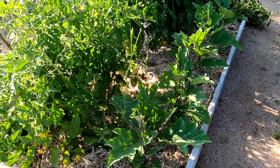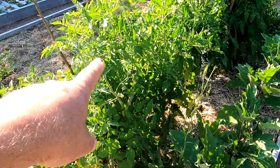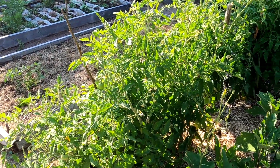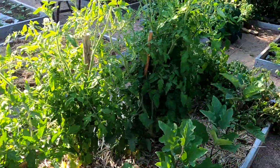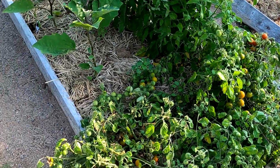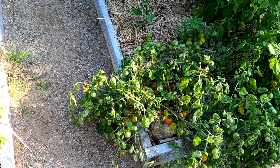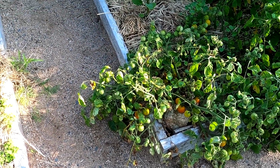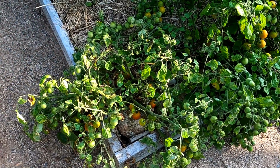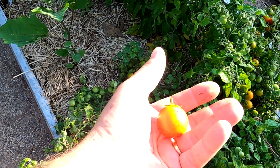I got eggplant growing along here, almost in the shade a little bit. Doesn't seem to be getting the morning sun because the tomatoes grew so fast and so hard. And just for those that want to follow up on those little Cherry Falls tomatoes, they're all doing great. Even the one that was half dead earlier in the season due to a cutworm attack is still doing just fine, producing some nice tomatoes. Right, this is about the size they get.